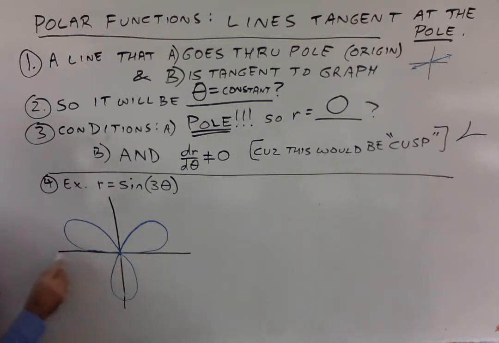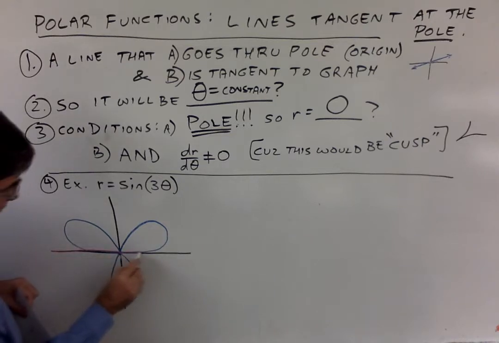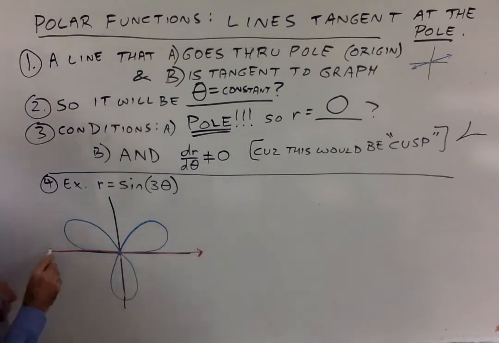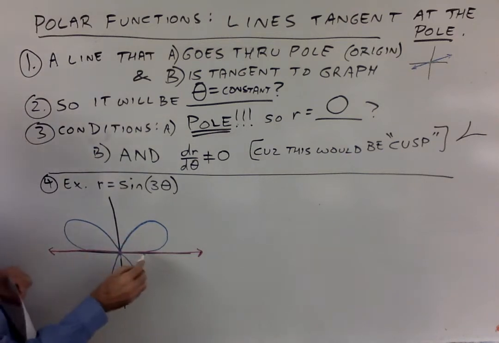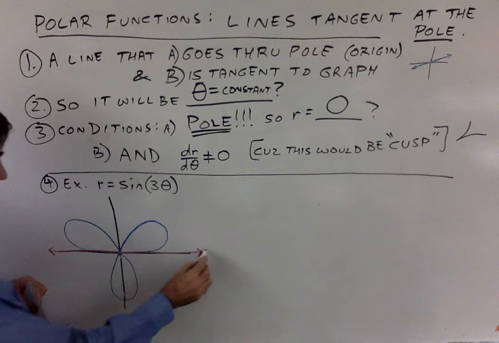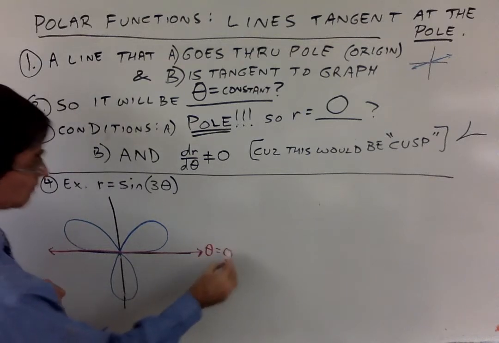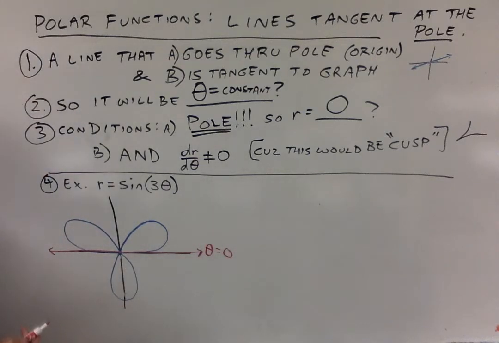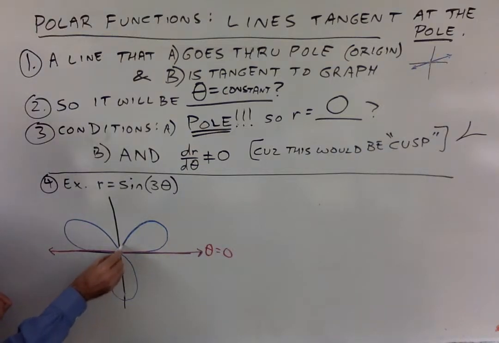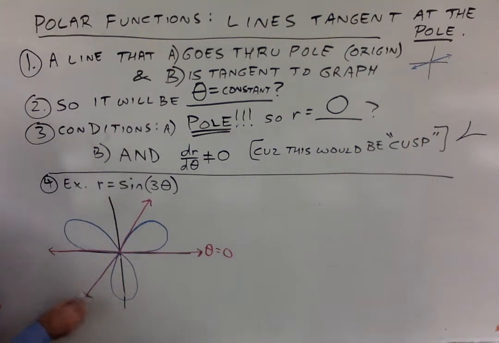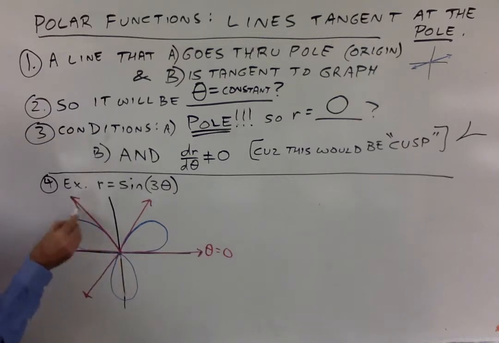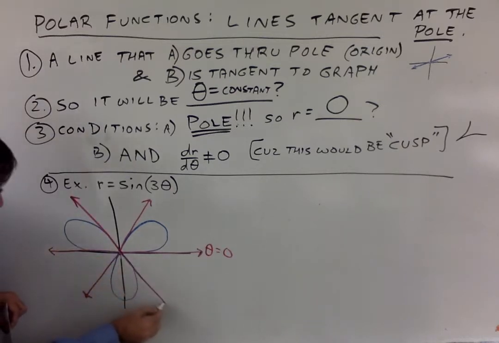There would be three tangent lines. The first one goes right along here, touching the blue curve at the pole — the equation for that is obviously theta equals zero, so no calculation is needed for that one. The second one goes through the pole and touches the function once at the pole — this is what a tangent to the pole looks like. And then here's the last one. We want to prove exactly what the angles are.